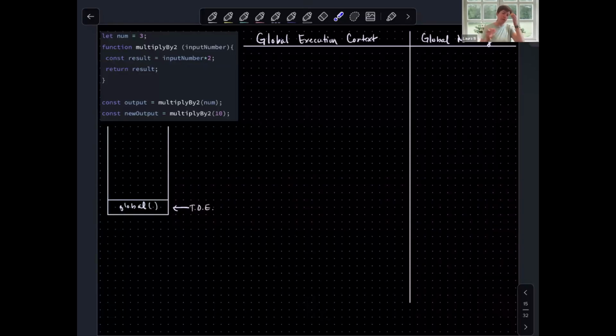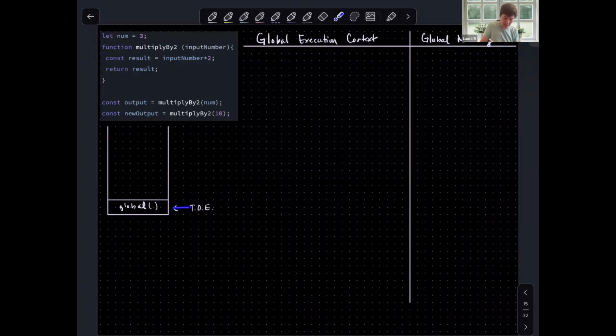And I just want to orient you as to what we're looking at. So when we're executing code and when we're diagramming at Codesmith, our goal is to kind of put on the role of JavaScript. How does JavaScript go through this code line by line and execute it? What does it keep track of in its memory? What does it use, or what does it execute in its execution context? And also, how does it keep track of that?